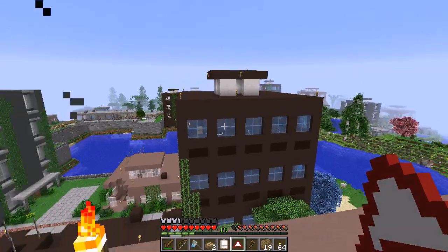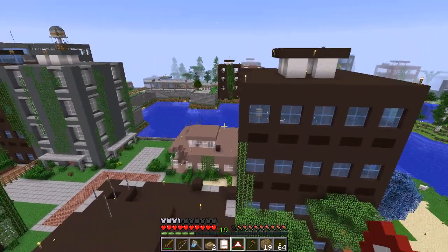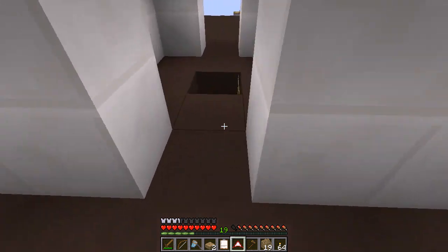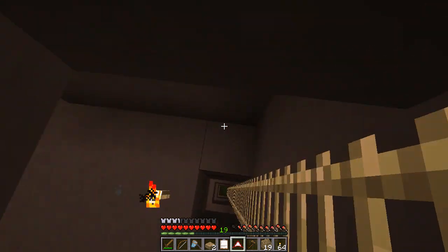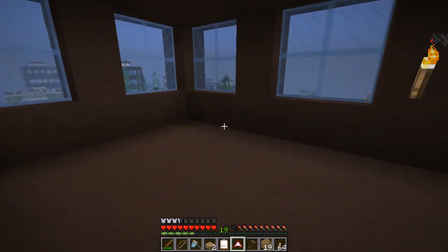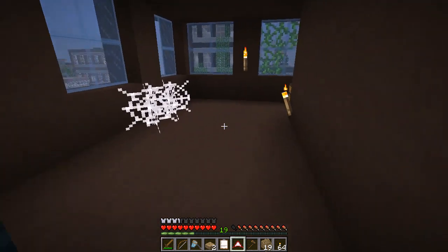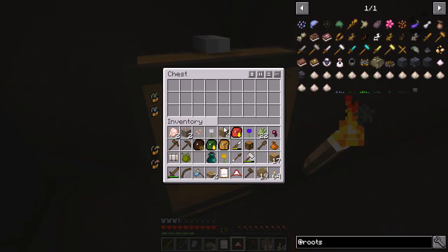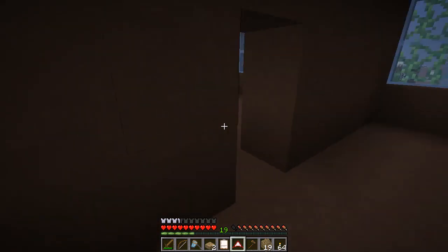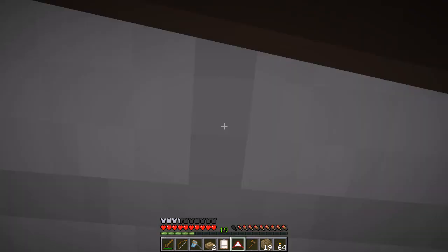So, for example, over here we have another chest full of goodies that I don't think I've looted, because I think I just cleared this building the other day. And you can see that it's not particularly bright in here. We do have a couple spawners that can be useful later on. Empty chest. There's occasionally empty chests here. Whoa.